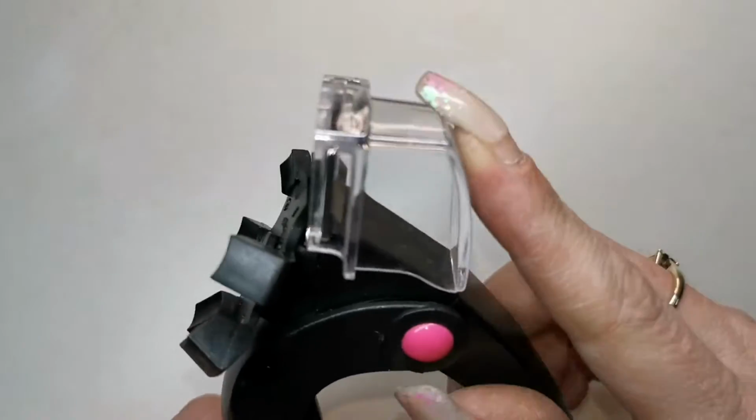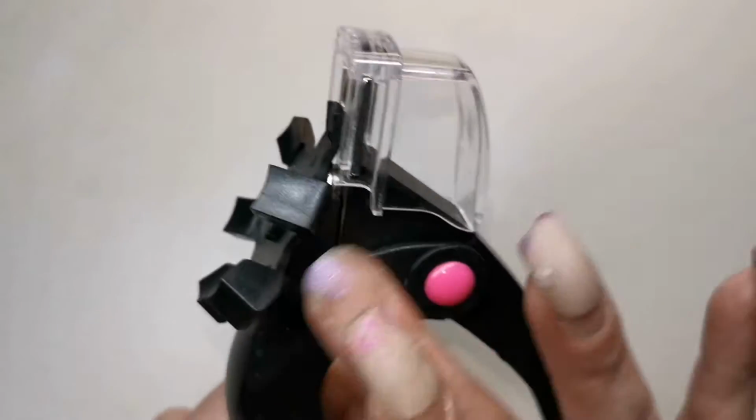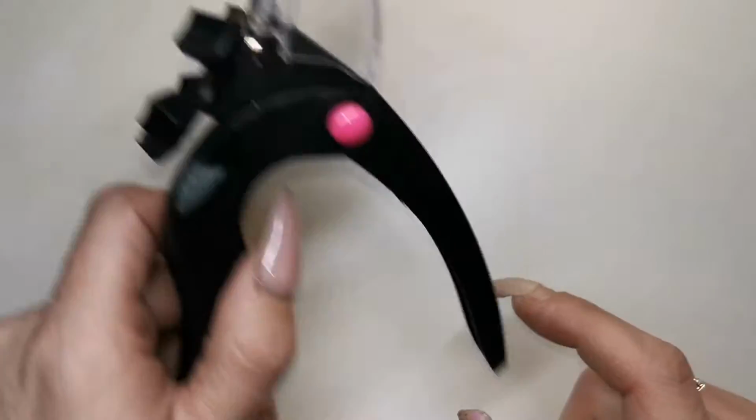So it just ensures that all your nails are the same length. That is going to come in really handy. I'm not so bad when I'm cutting down tips, but when I come to do my nails and other people's nails, I can never seem to get them exactly the same. I don't know why. So yeah, great bit of kit that for me.